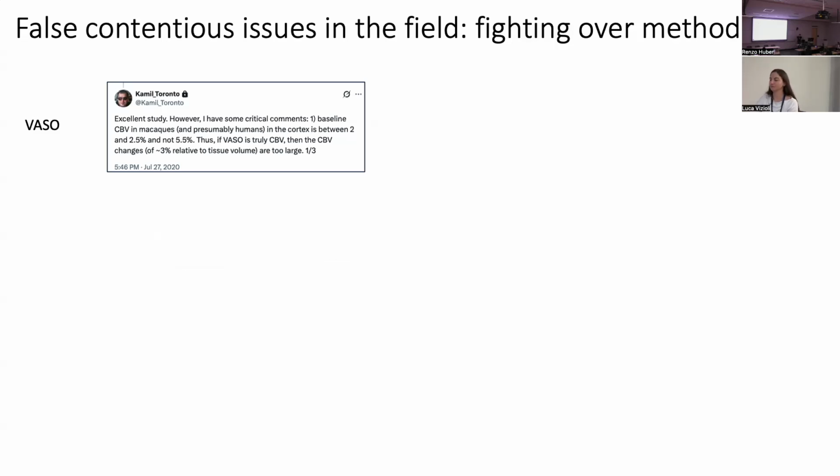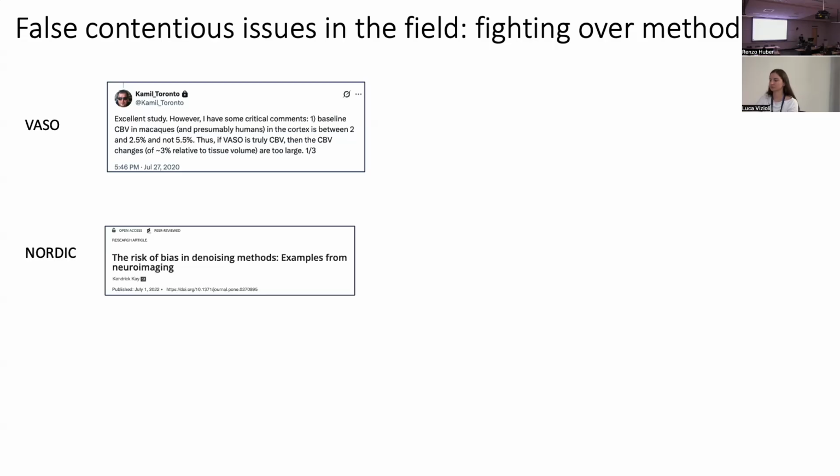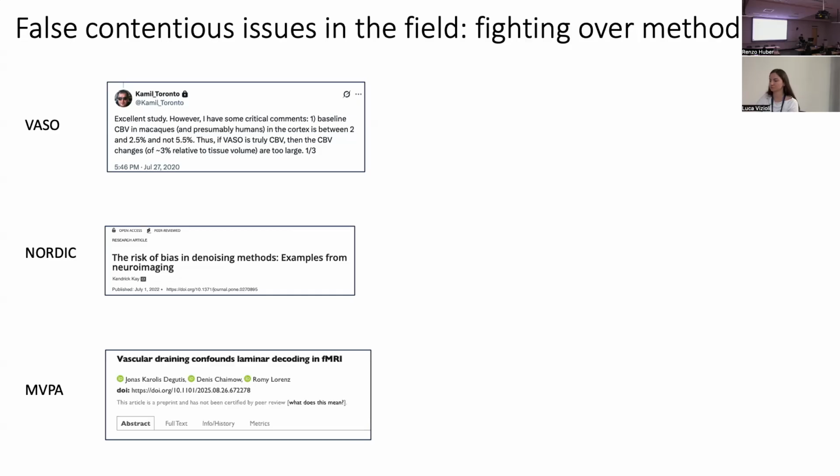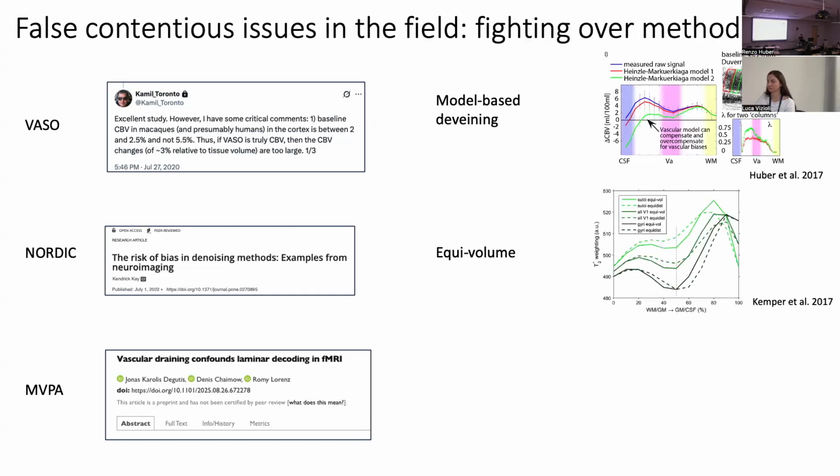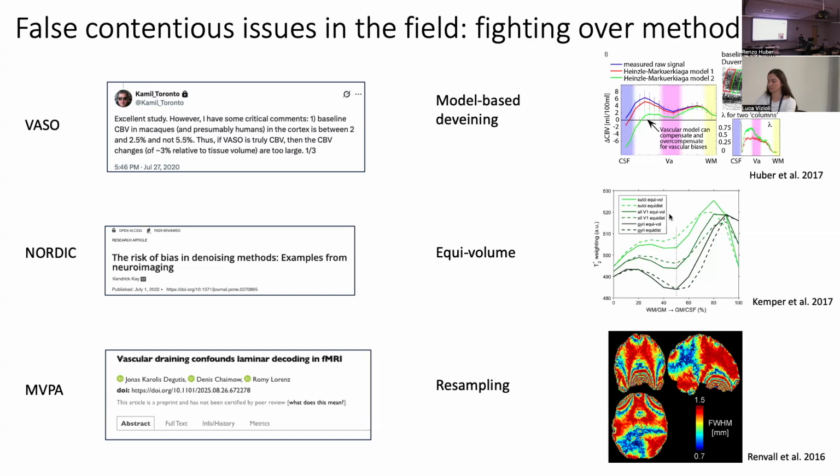People are afraid to go into the field because we are fighting so much, and there's no way to do it right? You need to pick schools, which is not true. I think those are false contentious issues. Yes, we fight about contrasts and whether you do denoising or not, and whether MVPA resolves the vein problem or not, or whether you should do these deveining methods and whether they make things worse or not. The equivolume, equidistant controversy that got a lot of attention, or are you allowed to resample more than once? There are these things that are perceived as being rules, and they're hard, and then people are afraid to move in.